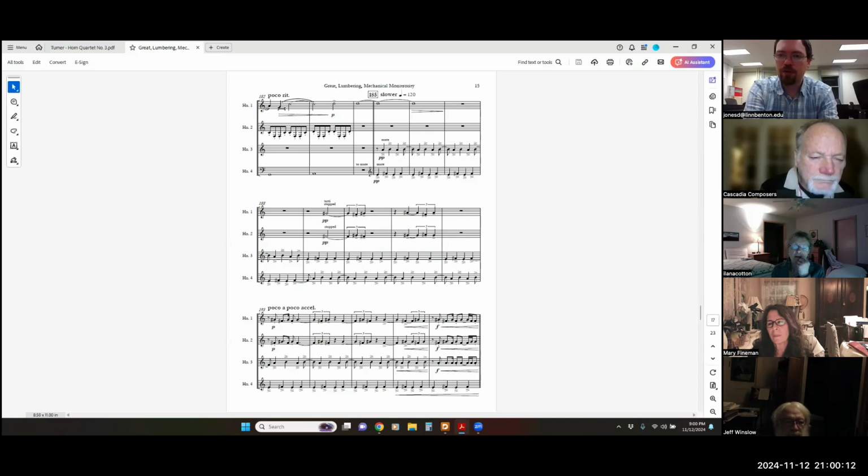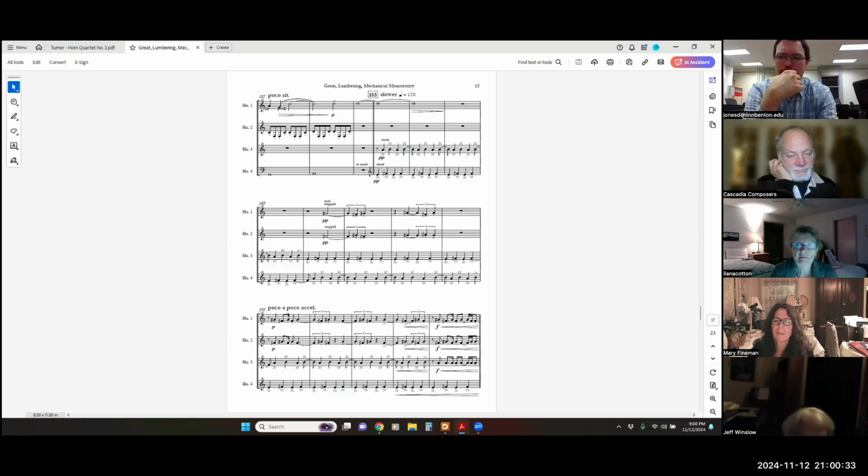Fourth horn, when we're down there on fourth horn, basically we like to pretend to be a bass trombone. We're used to just kind of powering away down there on the low notes. And it's still important for us to take a break every now and then, mostly just because things start to get muddy down there if we're playing too long. But we don't need quite as much rest time as the high horn players do.